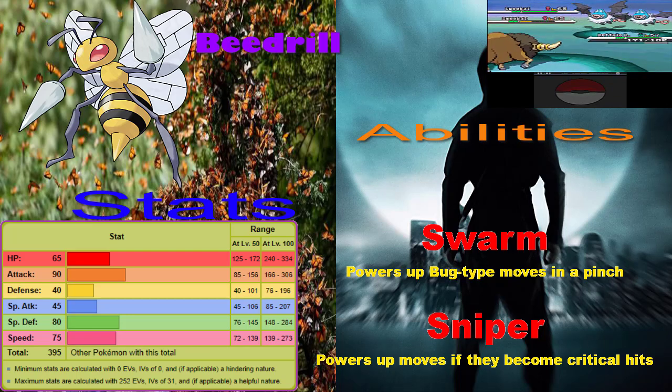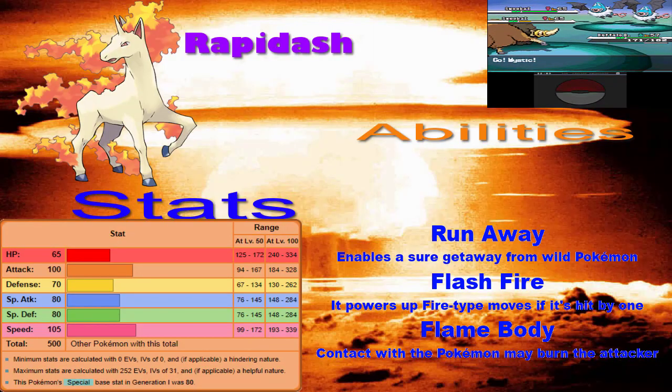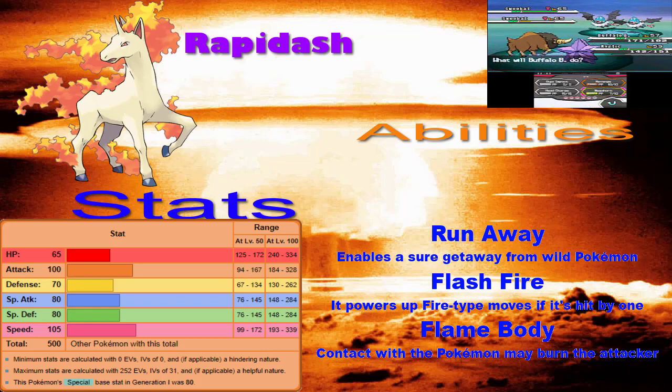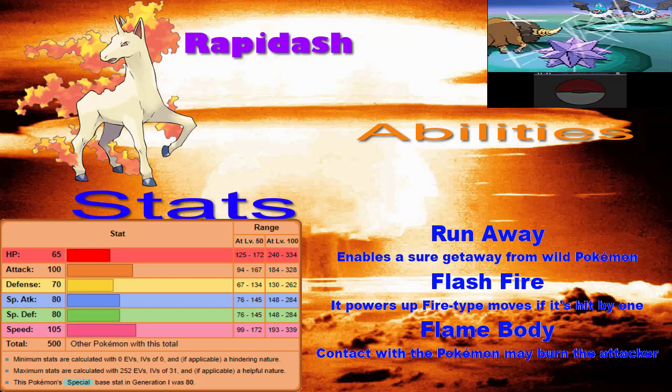Next up is actually a Pokemon that I think is a whole lot better in this generation, but came pretty late. Rapidash. A physically offensive fire-type Pokemon? If you say so. Well, okay, that's not 100% bad. In fact, I actually see this to be a bit of a good thing.